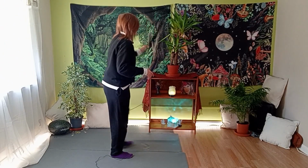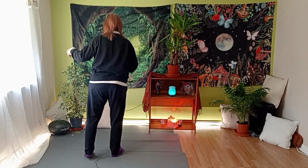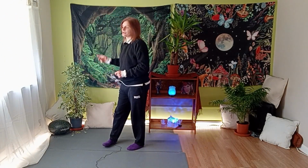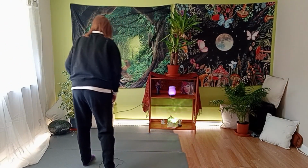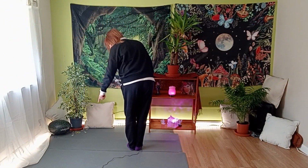That's the easy bit. So now we need to add the turn into that, because we're going to be turning. So 12 o'clock is this way, 3 o'clock's over there, and 9 o'clock is over there. And we're going to turn the first one towards 9 o'clock. So I've got a little line on this floor. I'm not sure how well that's going to come up on the camera, but there is a line there.